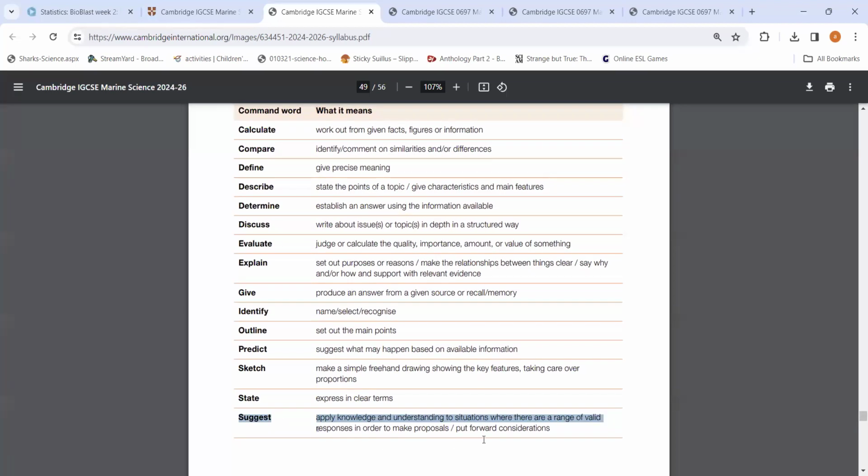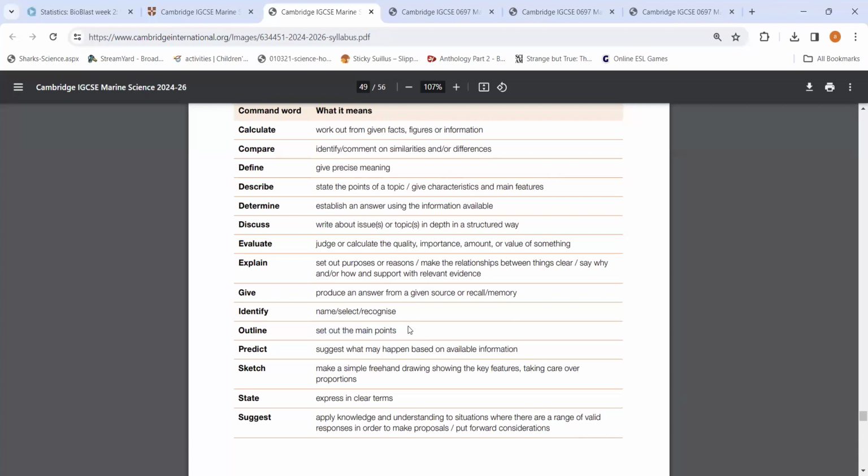This is one that I find throws students off sometimes, just in general, not just marine science. The reason why I say it sometimes throws people off is because you might see an example scenario in the exam paper, and you're like, I've never learned about this. I've never learned about the mean length of anglerfish over the years in a fishing village. But it doesn't actually expect you to have. It might give you a scenario that you've never learned about, but you do have the basic knowledge around those sorts of things to apply some of your own ideas or suggestions towards it.